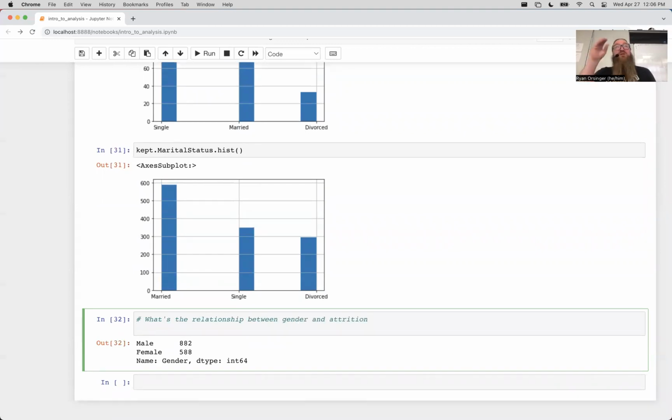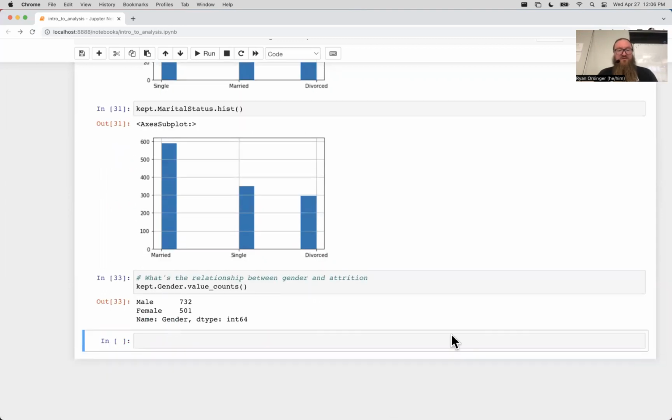And we already built the lost and kept columns, right? So of the folks we kept with the company, let's look at the gender and just do value counts instead of a visual. Okay, 730 male to 500 female. All right. What about the folks who we lost?